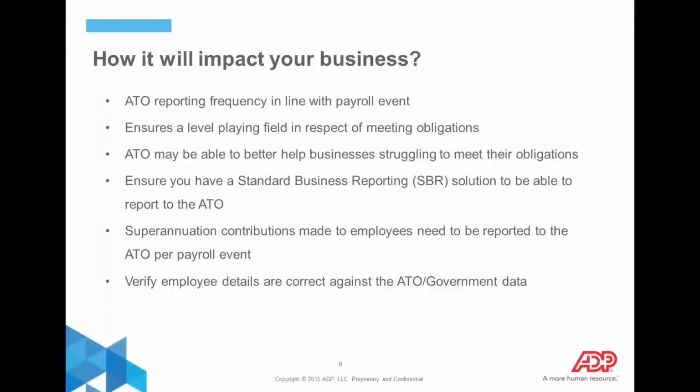So on that front, in terms of level playing field, a really clear example of that is in respect of superannuation obligations. We know that some employers do get into difficulty around the payment of the super for their employees. Often those payments aren't due and will continue to be due on a quarterly basis for most employers in that bracket. However, at the moment we aren't in a position as the administrator to help a business or provide a reminder to businesses who haven't paid their super, because at the moment that information doesn't come to the ATO. It really is just a transaction between the employer and the funds. So we often don't find out till after the end of the financial year, or unless an employee actually makes a complaint. And employees are often reluctant to make complaints against their existing employer for obvious reasons.